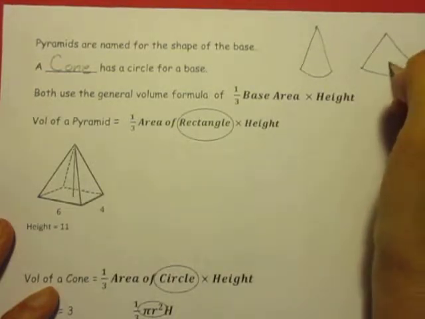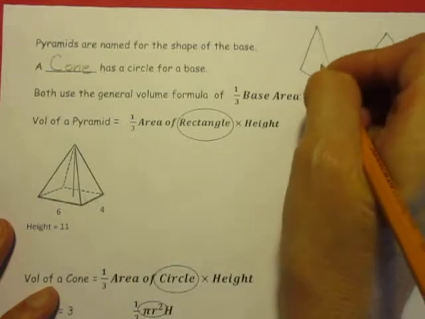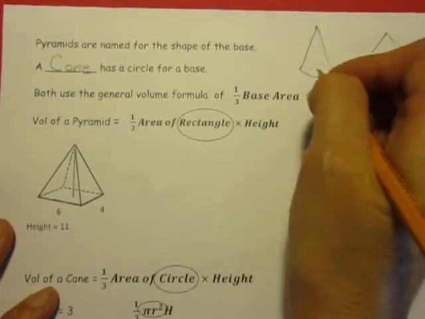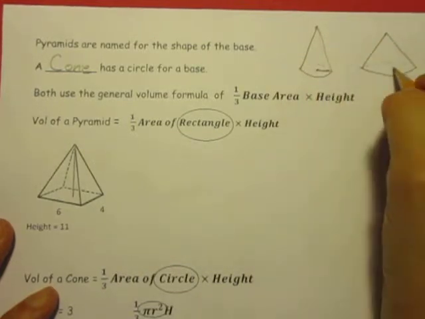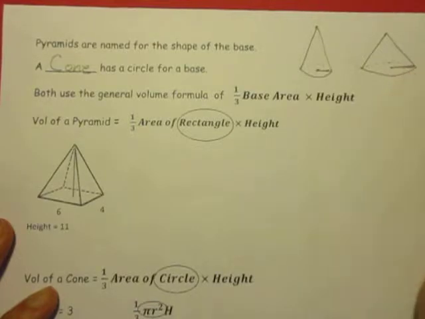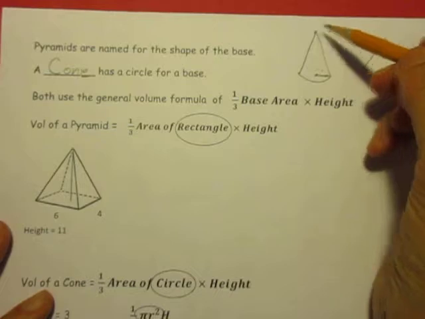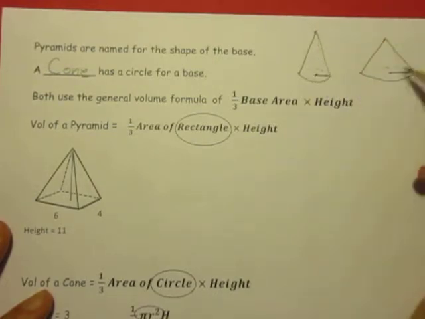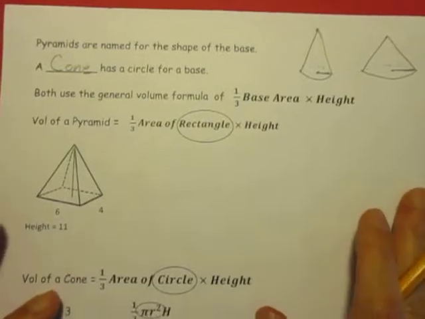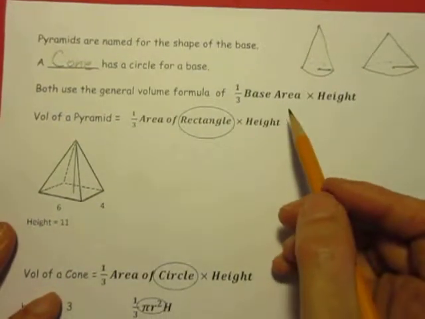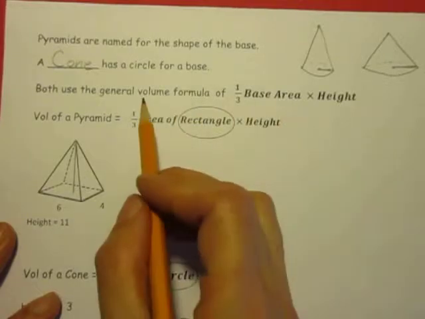If you want, you can dot the back end of it. Draw the radius of your circle if you want to do that. But basically I want you to see that it's very much like a pyramid because it comes to a vertex at one end and at the other end you have a base. Just in a cone, your base is going to be a circle. So they have that similarity in their shape. It makes sense that they're going to have similarity in their volume formula.